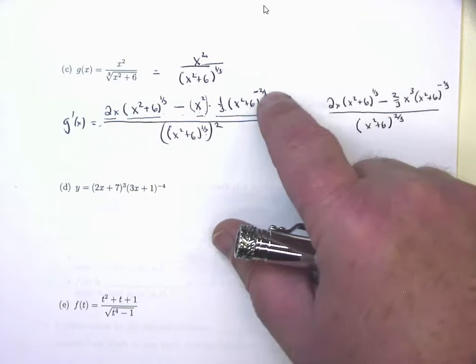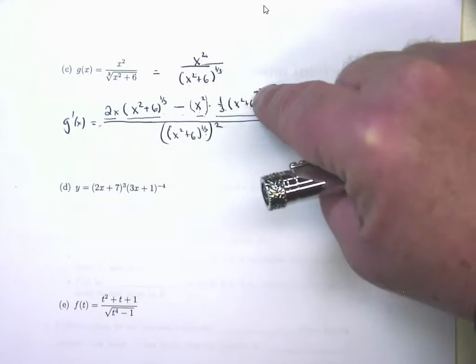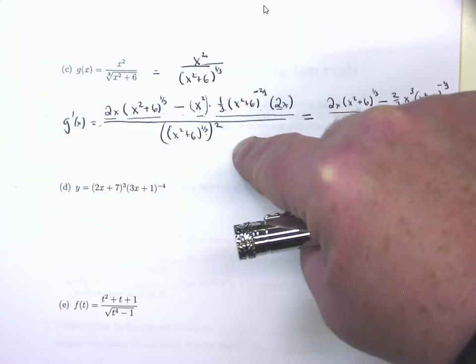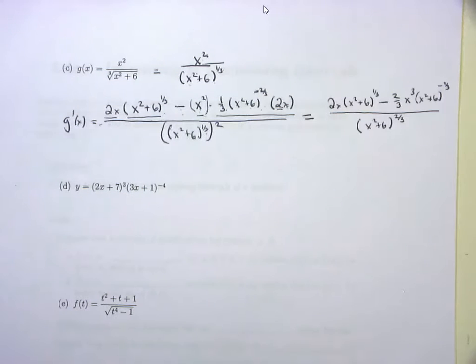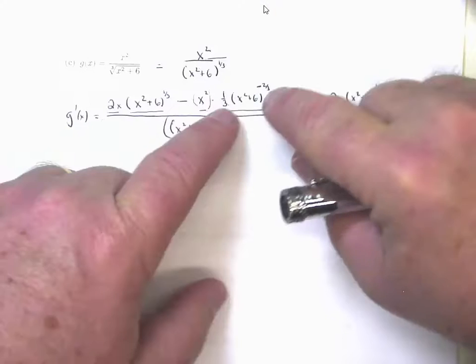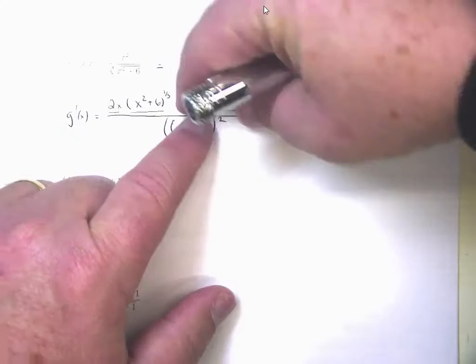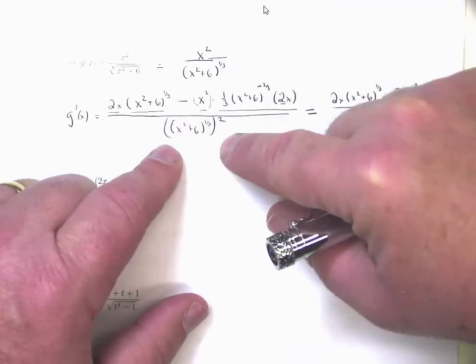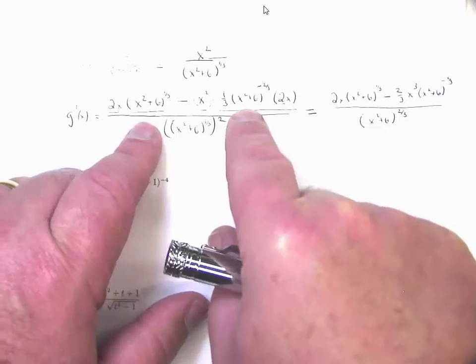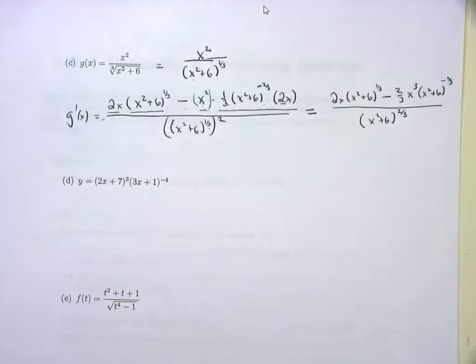I'd leave it as a negative exponent, because here's the thing, you can't take this guy and shovel him completely down here. The reason why, it's a minus. You can only do strict multiplication and division before you can actually start moving stuff around, tops and bottoms. Because of this minus, he's only going to be on the bottom of this, so you're going to make this guy an individual little fraction and put him on the bottom of that. You can't move him down here because of that minus, because there are 2 terms here. So no, don't do that, that would actually make it wrong. Does that make sense? Okay.